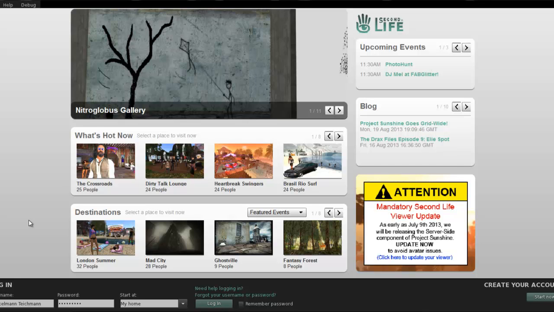When you start the Second Life program on your computer, you will see a login screen just like this one. Type in your avatar's name at the bottom, along with your password. And before clicking Login, make sure the Remember Password button is unchecked if you're using a computer in a publicly available area. The easiest way to find your Second Life chemistry lab room is to type Chemistry World in the Start At box. Then click Login.